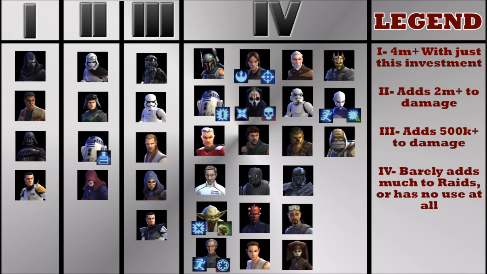And then tier 4, those are really the ones that don't have much use for the raid, or they're very negligible. So you're not going to find much use with those. What we're going to do is go through the first 3 tiers, and go through each Zeta in detail. We're going to talk about just overall what it brings to the table, and then we will discuss why the others in tier 4 just aren't that good.